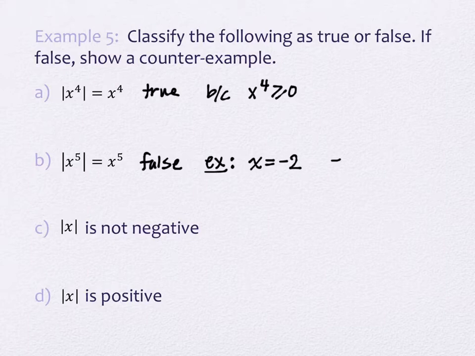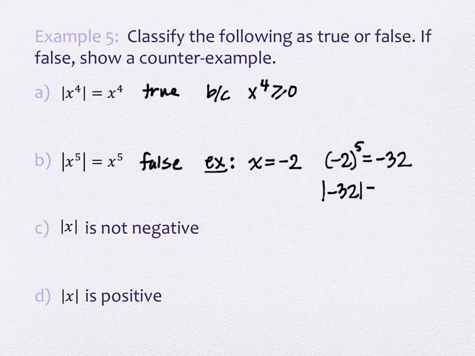So if I took negative 2 and I took negative 2 to the fifth, what would I get? Yep, 32, and it'd be negative, you're right. And then the absolute value of that negative 32 would be 32, right? But that does not equal negative 2 to the fifth, because it was negative 32. Right? The value underneath could be negative in that scenario. So I can't simply remove the absolute value symbols.